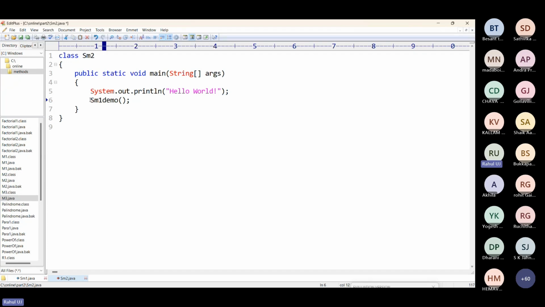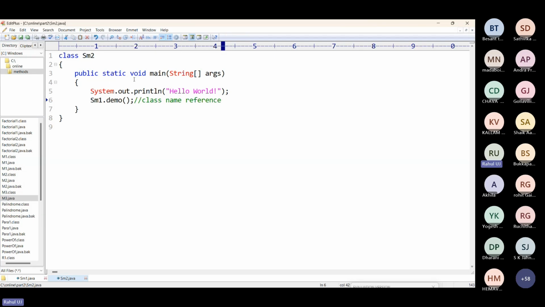So if you want to call a static member outside the class, in another class, you will call it with the class name reference.